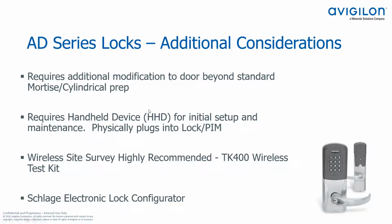Okay, so some additional considerations when using the AD400 locks. As I mentioned before, there's additional modification to the door beyond just a standard mortise and cylindrical prep, and I'll show you that on the next slide. Also requires a handheld device for initial setup and maintenance. This is a special device that you need to order from Allegion. You can't use your iPhone or Android device to do any configuration.